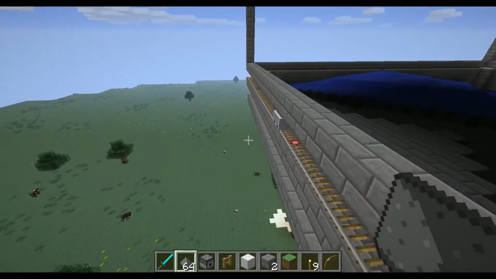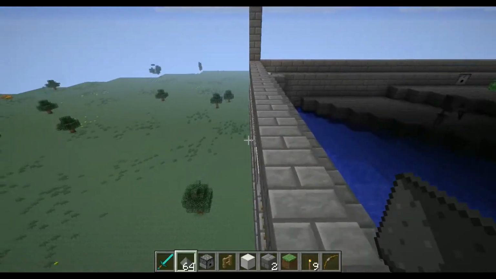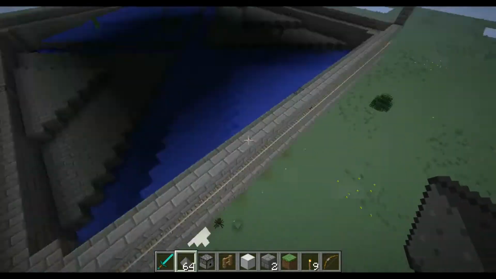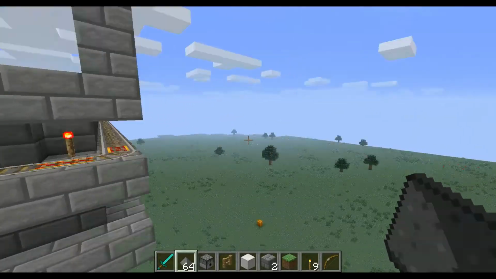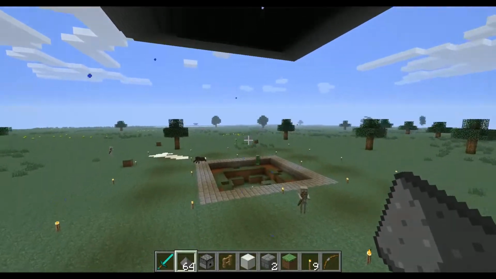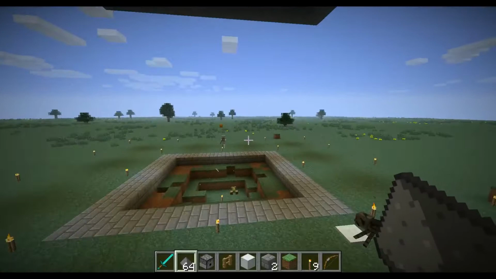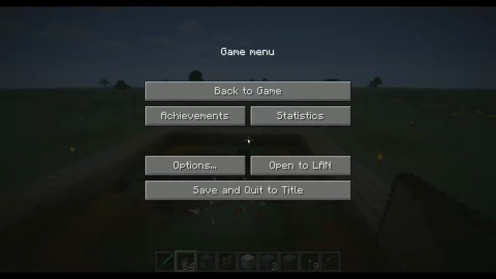This has later been changed. I went with a completely different setup. Smaller spawner pads. If you want to see a tutorial on that, it'll be under the enchanted armor mob trap that I did on my channel, so please watch that. And this actually works pretty good. The thing about it is Endermen are still picking up blocks in this area, so I got blocks everywhere. But let me show you something else.